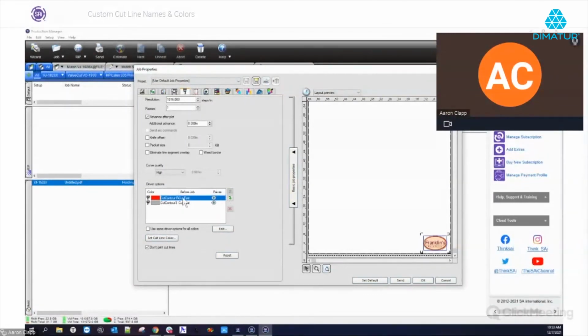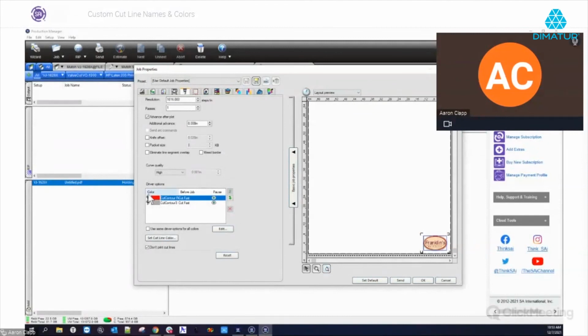But you should be able to click this option and you get a little X over the cut mark. And then you can also hit pause, which is not letting me do here. But you should be able to do that, and that will cancel out that particular option. So that's how you would be able to stop a cut from happening. If there were two cuts in the file and you didn't want one to happen, you just come in here and click on that, and it would X that out, and then it just wouldn't cut that particular line.